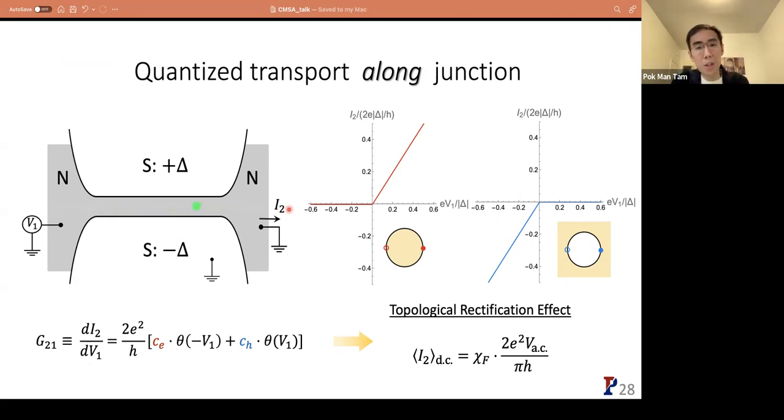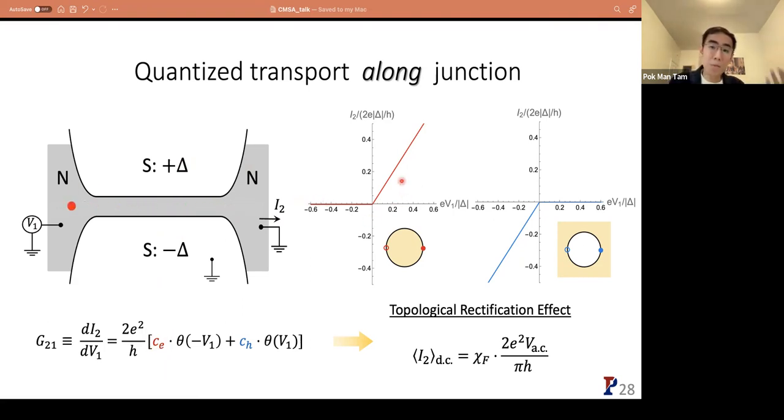So using this relation between the transport properties of Andreev states and the convex and concave properties of the Fermi surface, you can actually get a rectification effect or do a transport measurement that has a very interesting IV characteristic curve. Let me now look at this setup, and I have lead 1 and lead 2. I'm going to bias the voltage in lead 1 and measure the current that flows into lead 2. When I increase the chemical potential in lead 1, I'm injecting electrons into the junction. Then depending on how many convex critical points I have, which is labeled by CE, I will have some number of electrons that can perfectly go through. I'm assuming ballistic transport here again. Then I will have CE number of electrons that can go through.